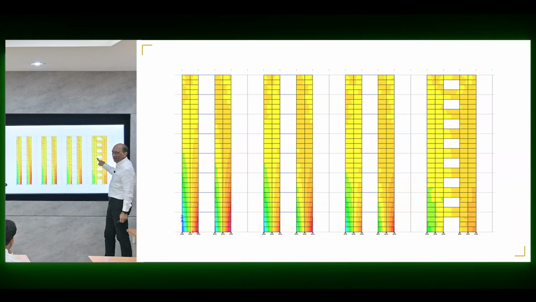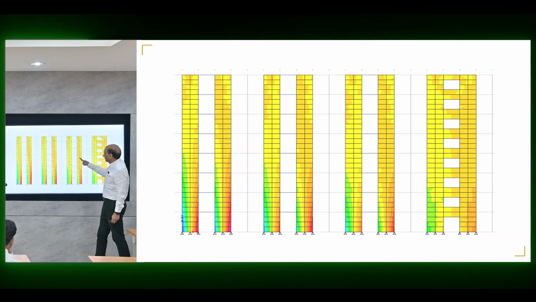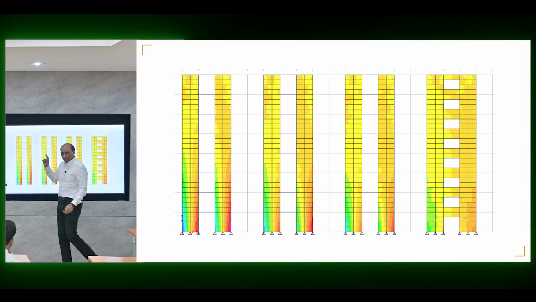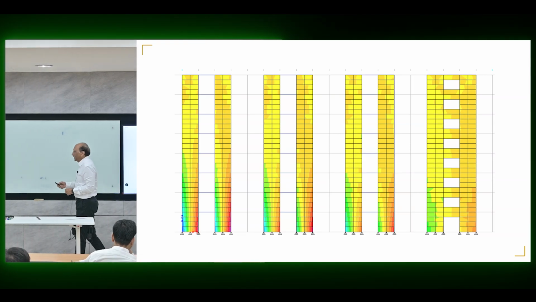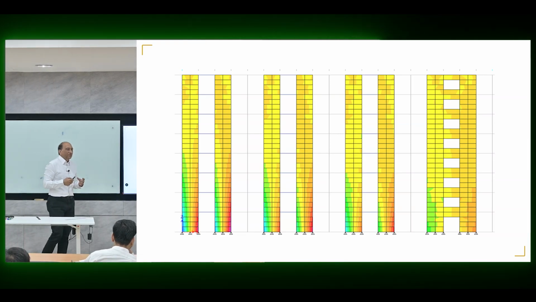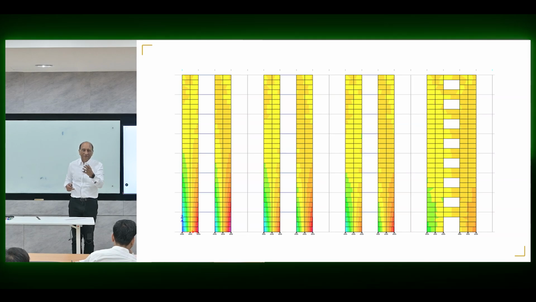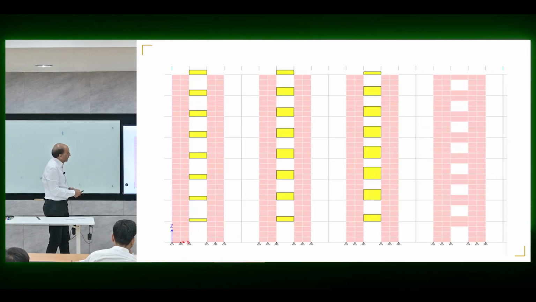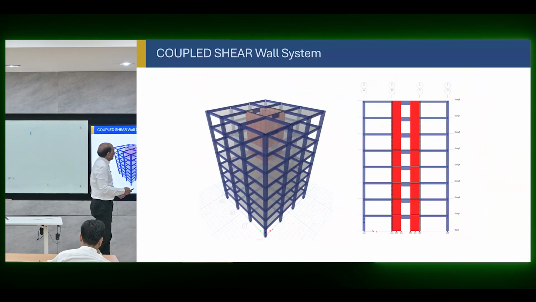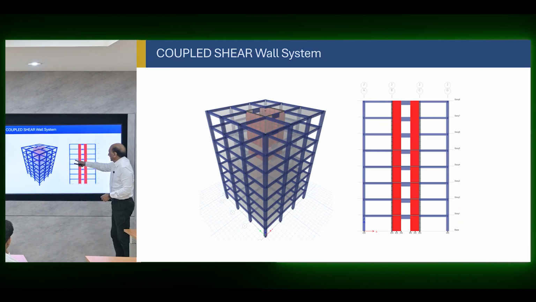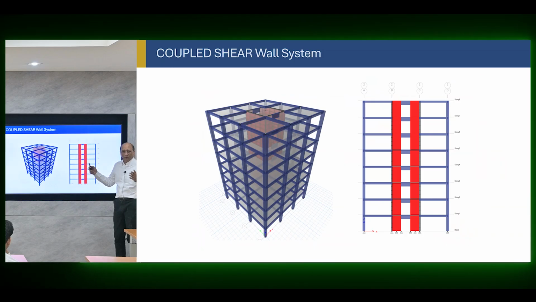So this is a wall with opening. This is one wall with opening. This is wall with larger opening and so on. So I showed you that also. So coupling effect, once again, can be used in a very effective manner by connecting 2 walls by appropriate system, and same rules for coupling apply as coupling between frame and wall. Okay. So that's how the shear will look, the shear increasing over there, and then forces and everything. And same thing, you can put a coupler between these two walls and a frame, so the whole thing goes on and on. You can have coupling between walls and wall, and coupling between wall and frame. You can extend it, you can spread it around, depending upon the system you have.